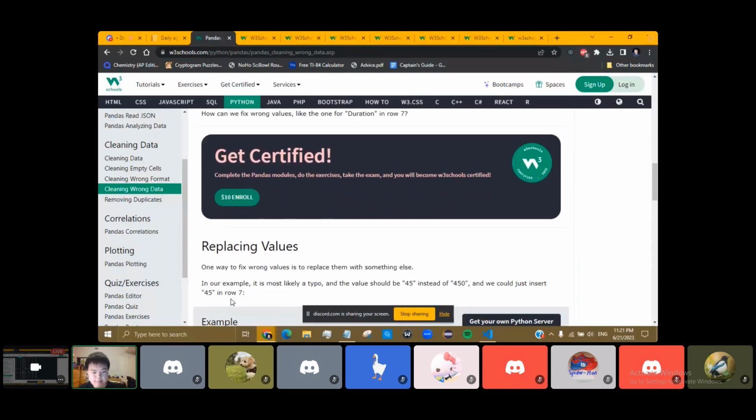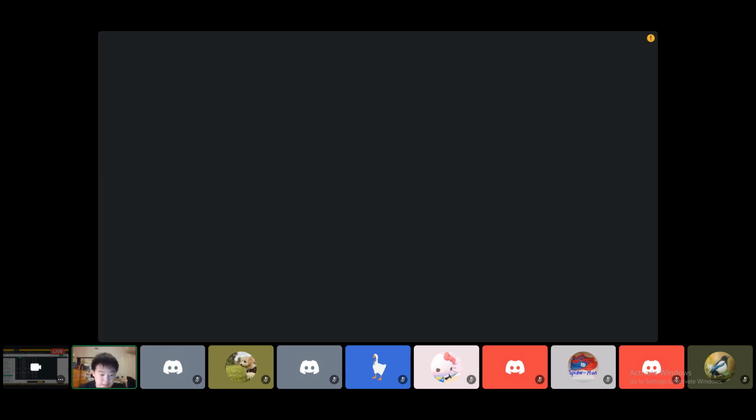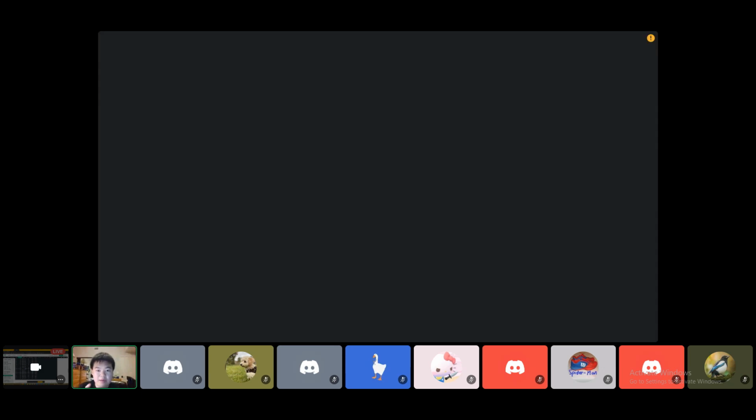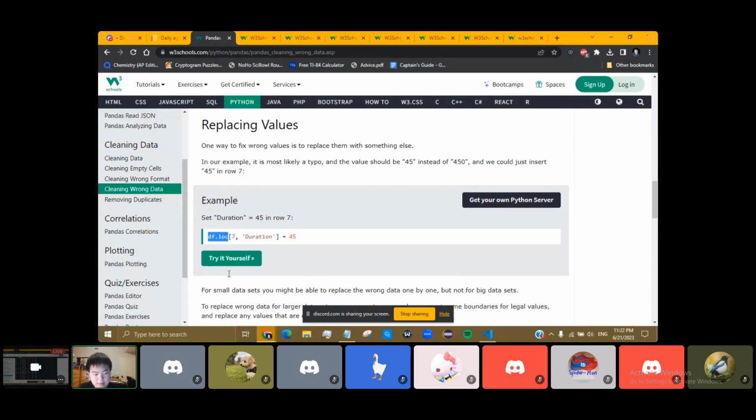So how do we fix it? One way to fix it is we can just fix it directly. So when we do df.loc, remember df.loc is the location function, right? So it locates the specific value and data that we want in the data frame.